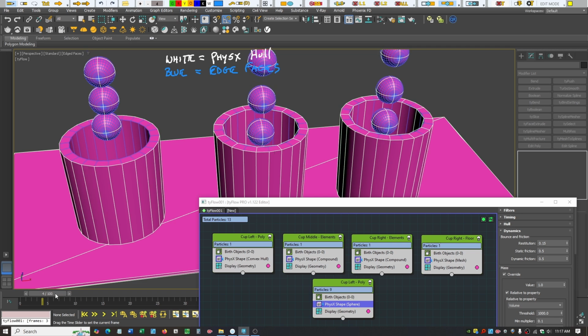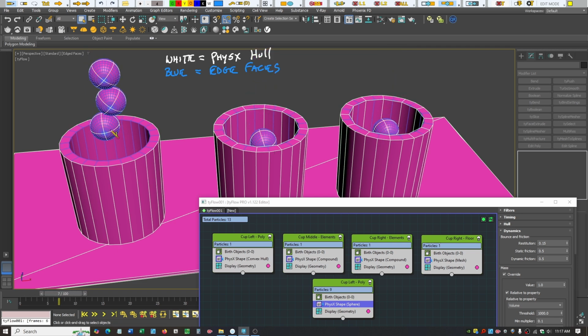Alright, so showing our thing here again, if we play the timeline and I just play it along, we can see the cups drop, they hit the floor no problem, but we can see over here where we got our original poly object that hasn't been broken into elements for good PhysX, then we can see that the balls are actually hitting the hull because the shrink wrap is closing off the hole. Whereas on these other two, we can see that our balls are going inside of the cups and interacting with the cups.